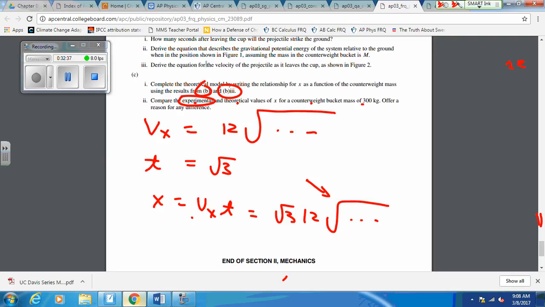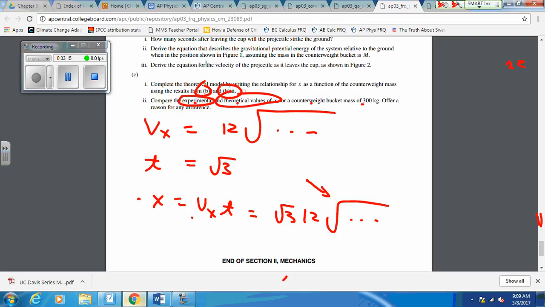Cool. So speaking of, where am I going to get the theoretical value of x from? The curve right here. So you plug in 300. Just plug in mass, and there it is. There will almost assuredly be a reason for a difference. If the difference is high, what kinds of reasons? Well, let's actually do that. What numbers do you get? Minus 2400 plus 12,000 in the numerator, and then 1200. You can go ahead and do that in the calculator.